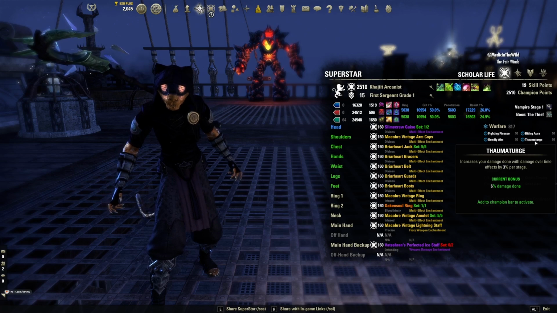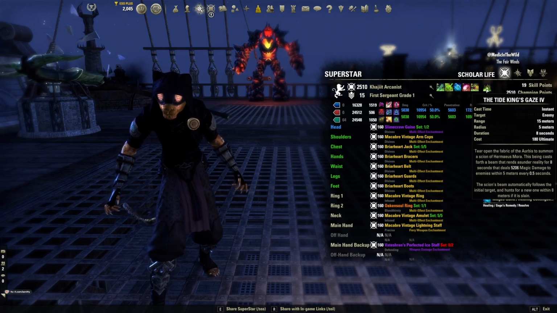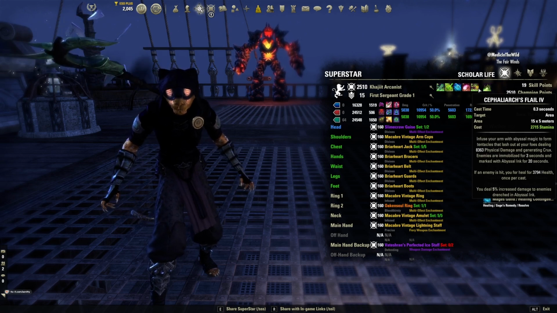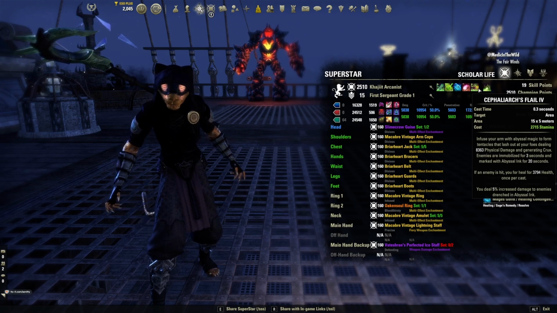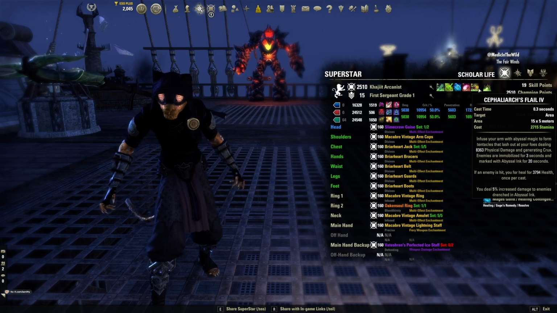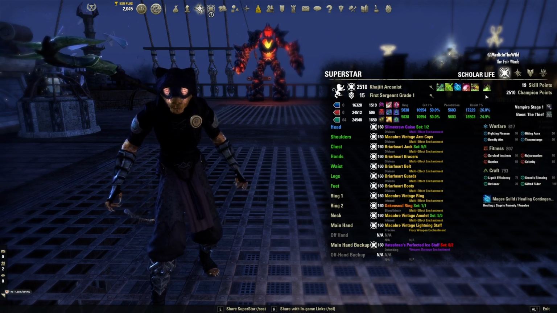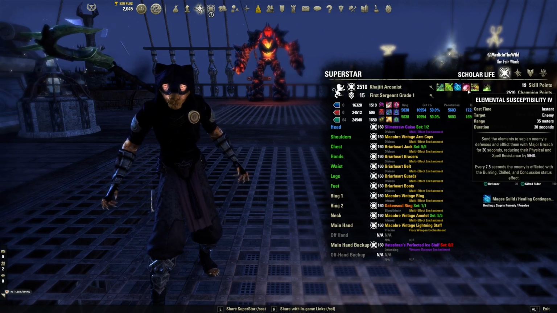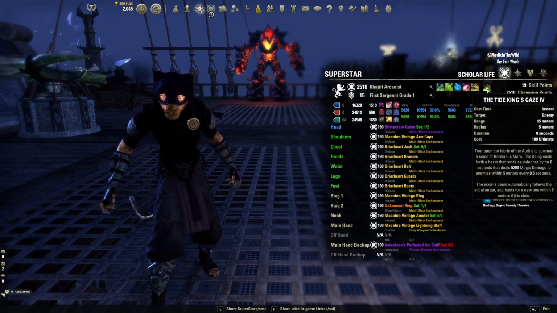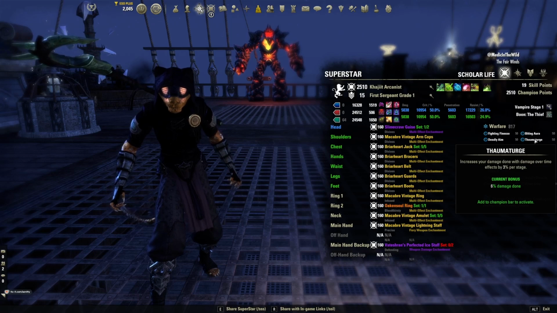Thaumaturge, that's just DOT damage. Obviously, beam is a DOT. This is a DOT, and my ultimate's a DOT. And I'm pretty sure that's probably all the DOTs actually. Just them three: the Pragmatic Fatecarver, elemental susceptibility, and Tide King's Gaze are your DOTs. So that goes into that.